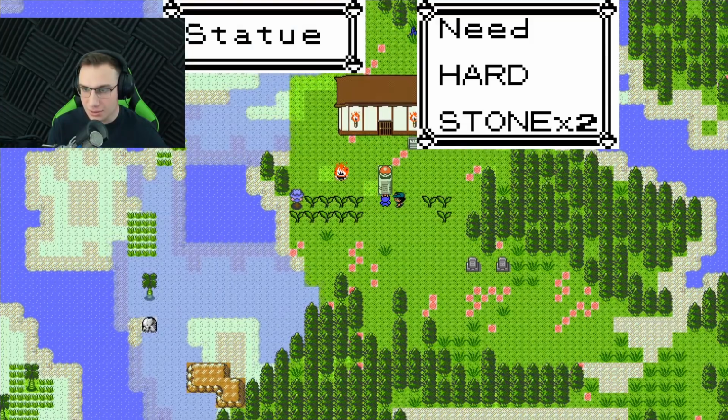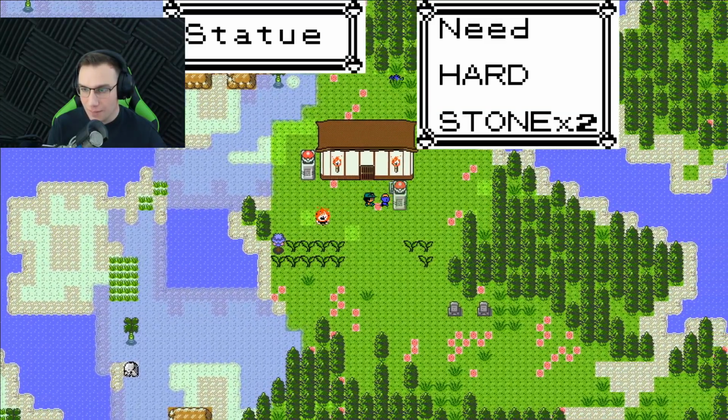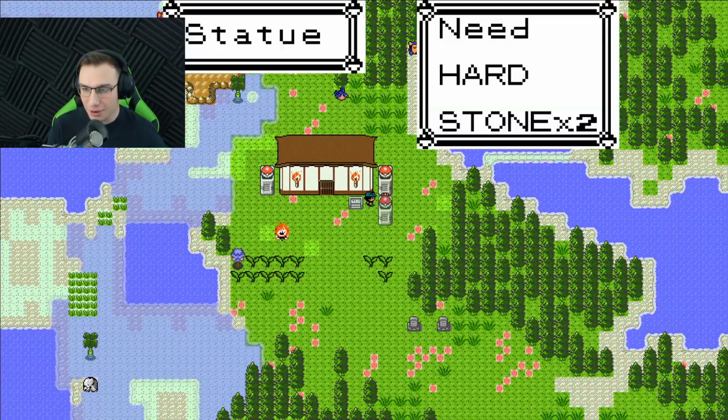Oh, we can also build these things too. These are like super decorative items. All right, let's build these beside our house, so they know that we mean business around here. This is like a Pokemon gym, basically.